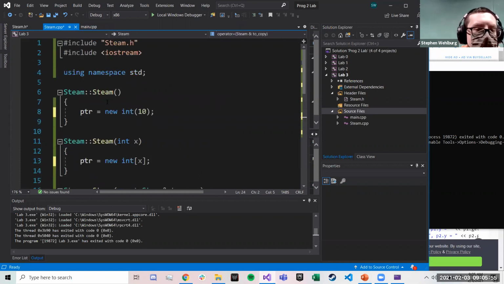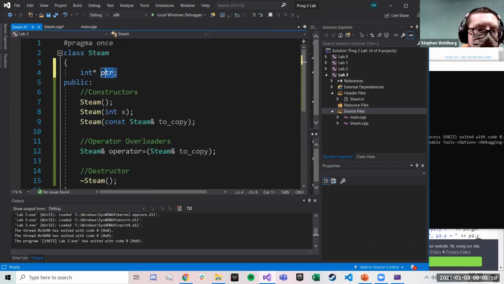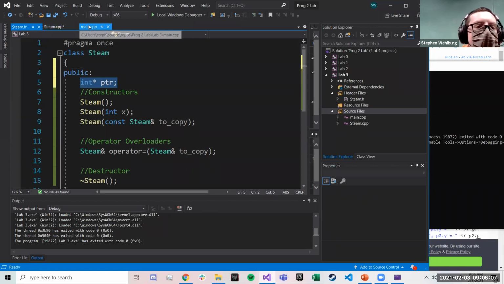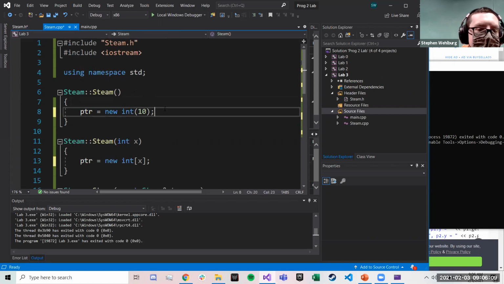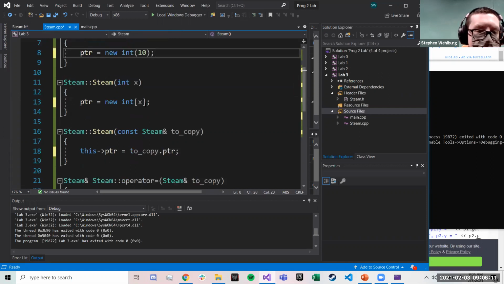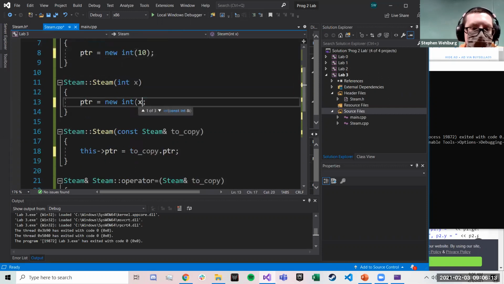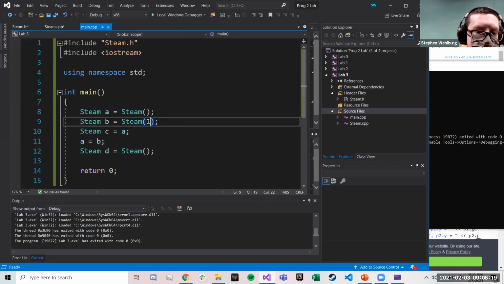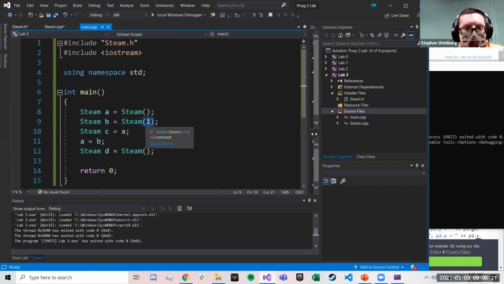So let's actually make this public so we can mess around with it. Usually that'd be private, but for now we're gonna make it public. Okay. New int 10, oh, new int, I don't want a constructor. There we go, I want an actual value. So in this case, we did 1. Instead of doing 1, let's do 3.